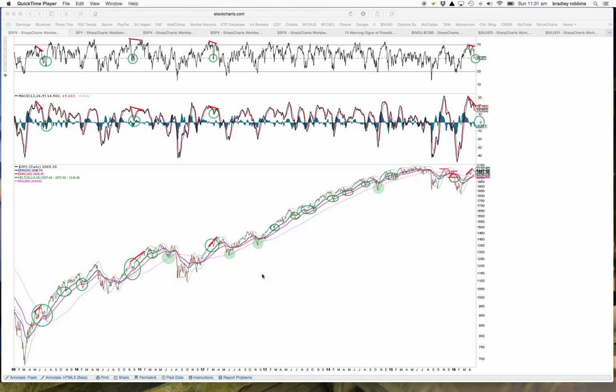So I just want to get started with this chart here. Now this one, I've shown this one before, but I just highlighted the price a little bit so it's easier to see. I know a lot of people are going to say that we have these negative divergences, so we might be topping out here, and definitely we've had a good strong run up and we were short time overbought for sure. So this is definitely pretty obvious that we're going to have some sort of a pullback here. So how far are we going to pull back? That's the question.